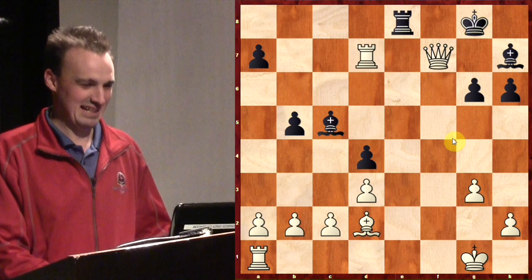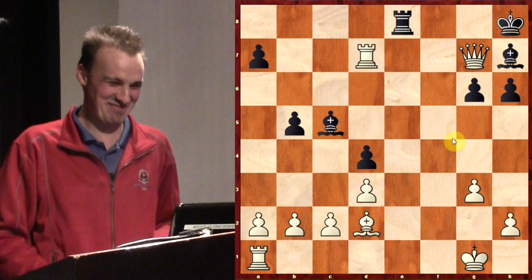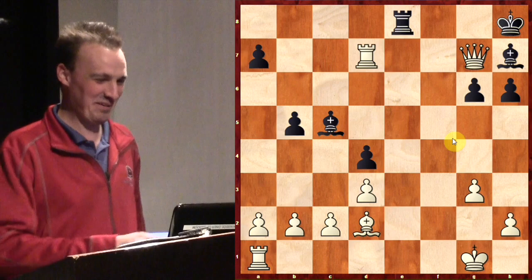And then Robert, such a gentleman, which I never understand. Queen g7, mate. Not queen takes h7, making a big scene. You could argue that it's one fewer square to move. Right, yes.